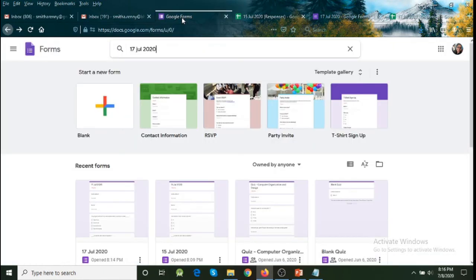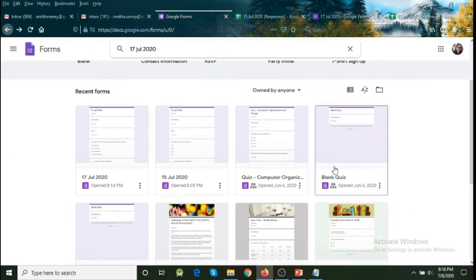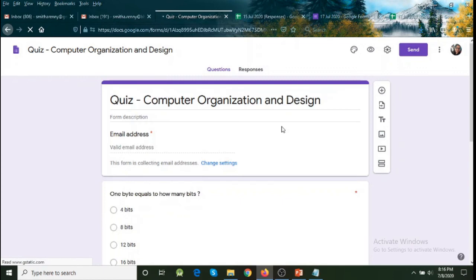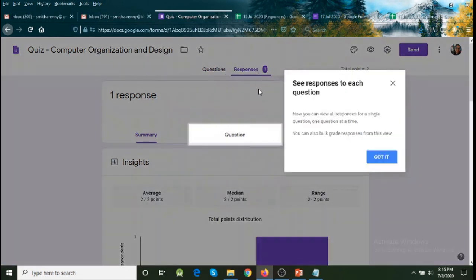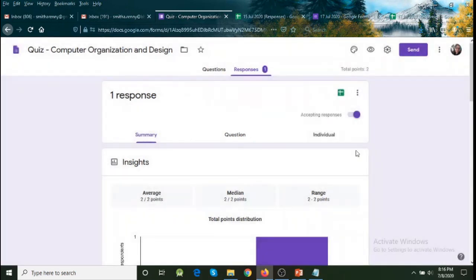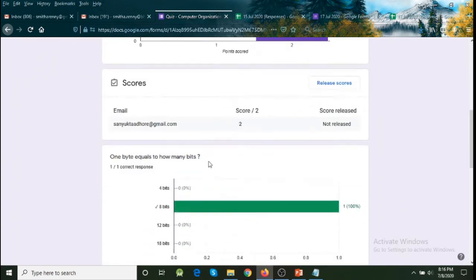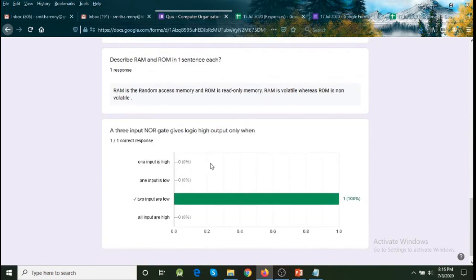I also told you that I will show you another form. It's an Excel sheet. So maybe I can open this, and if there are responses, yeah, there is one response. Someone had already filled this particular form. So I am going to show you how the responses look. In the responses tab, this is how it comes. Whatever selection they have done will appear here.